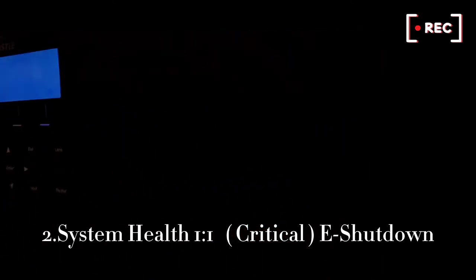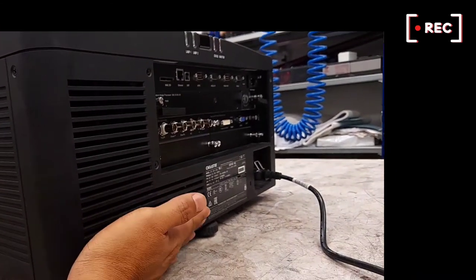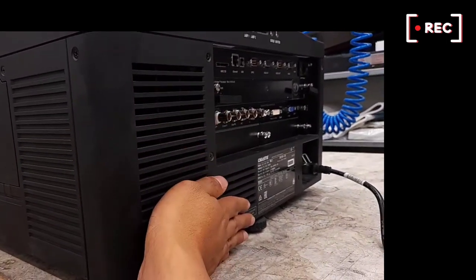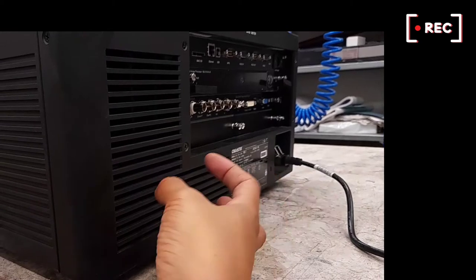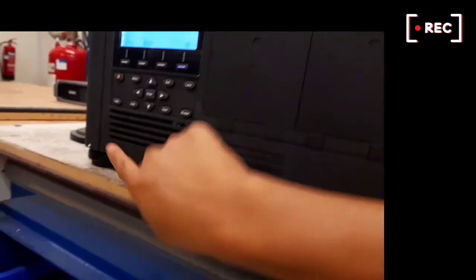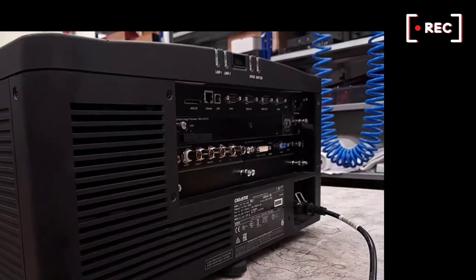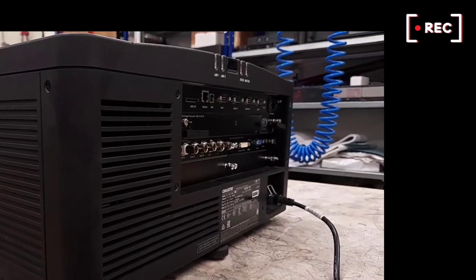Okay, if you want to know, just put your hand here. You cannot, because no air inside. If the projector is working, air is coming from here, air coming from here — because here also has a fan. Here also, here also has a fan, it also has a fan. I'll show you where's the fan and then how to remove it and then put back the new fan.